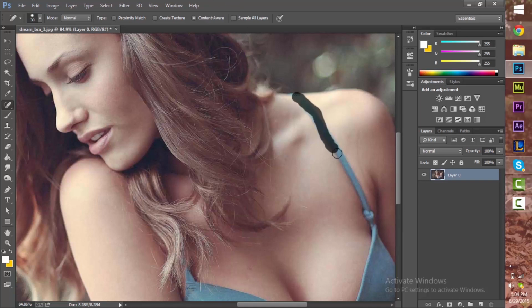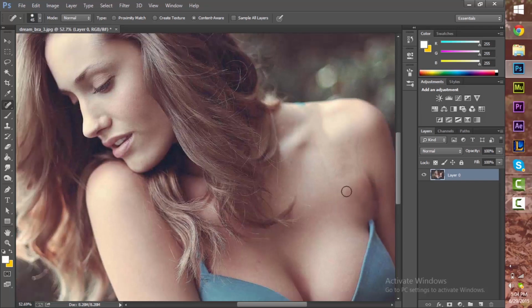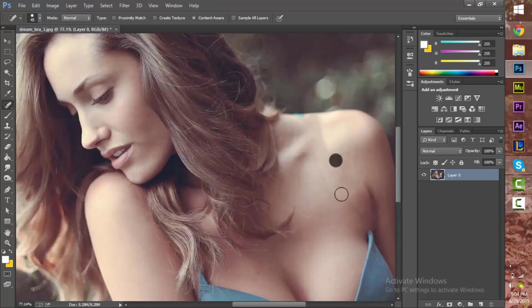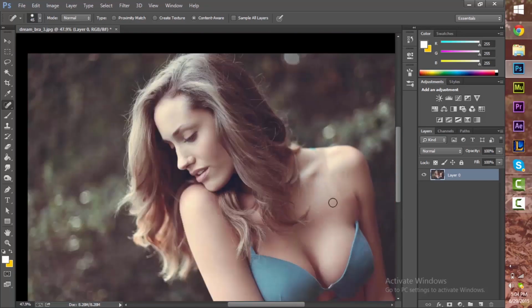I'm just going to highlight part of it. It's really messy. Do it again. And boom. It's magically made a lot of the bra strap disappear. Going, just like that. Now you can use the left and right bracket keys, excuse me, to make your brush larger or smaller. And the great thing is, the more you use it, the better it's gonna look.